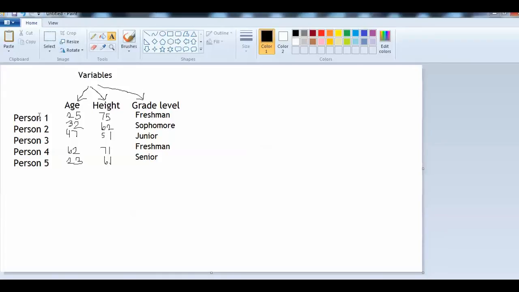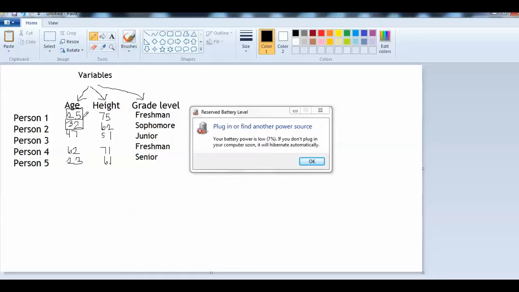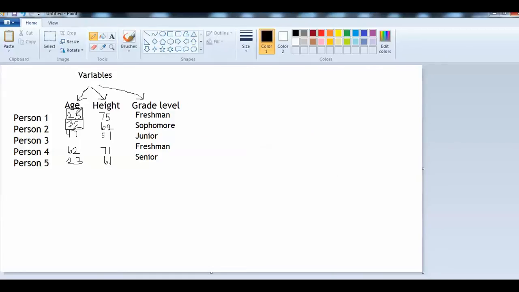So each row is a different participant, and each cell in the spreadsheet is a data value. So in Excel, this would be a box here, and this would be a box here. So each cell or each box contains a data value, and each column is a variable. So each of the column titles is a different variable. One way to make the idea of a variable easier to understand or more concrete is to picture it as being the title of a column in the spreadsheet.